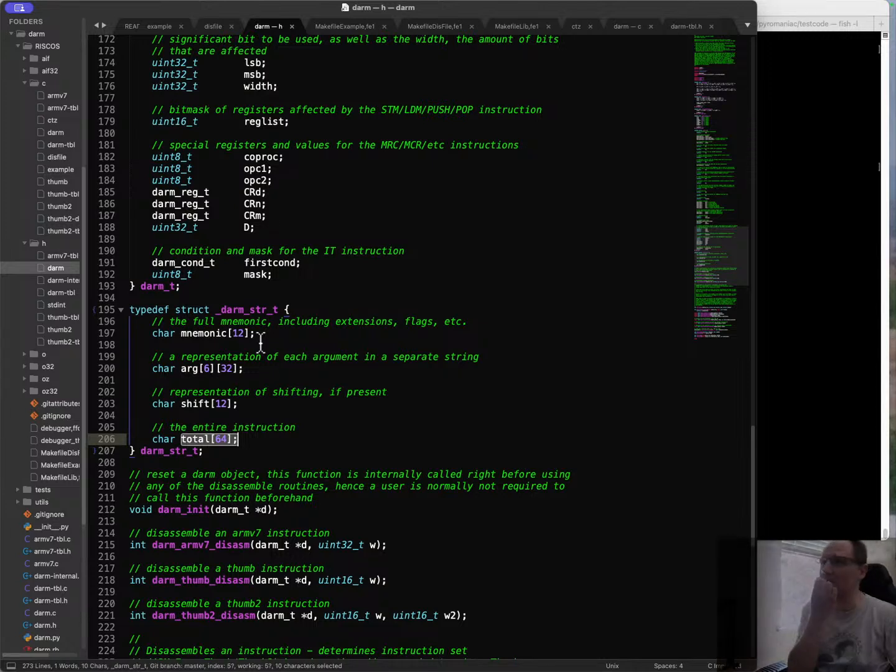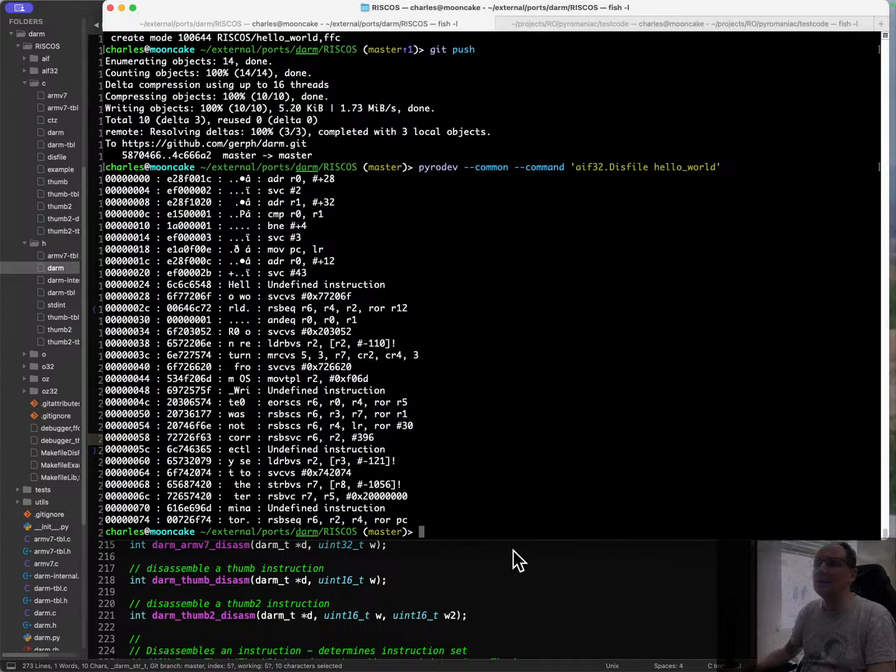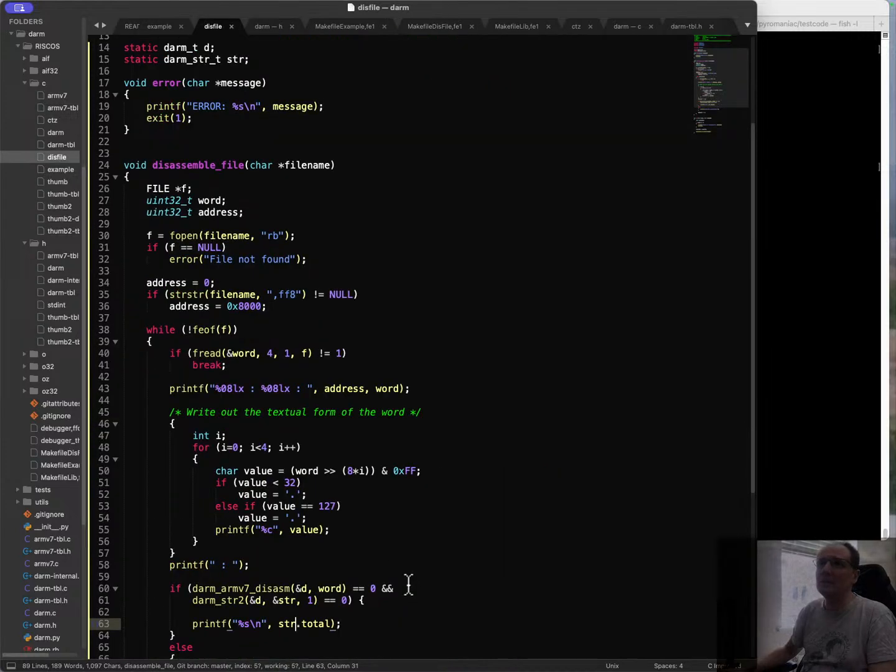I imagine. What do we reckon? Do I need those to be comma separated or something? I'm not actually sure. I don't know what the arguments are. I think I might just be lazy to begin with, and we'll just handle the mnemonic indentation, and then we'll worry about the rest.